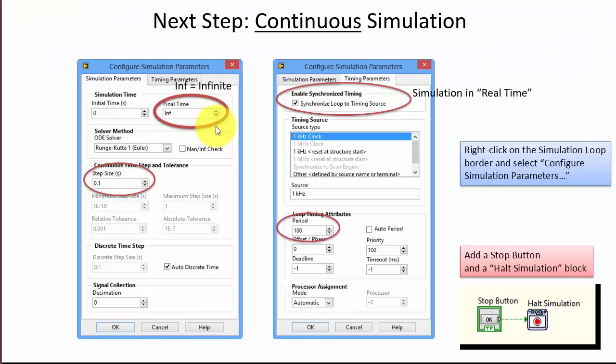In order to do that, we need to change some of the simulation parameters in the configuration window. So the first thing we need to set is the final time. We set it to infinite. And also on the timing parameters we need to set enable synchronized timing, so we simulate in real time.